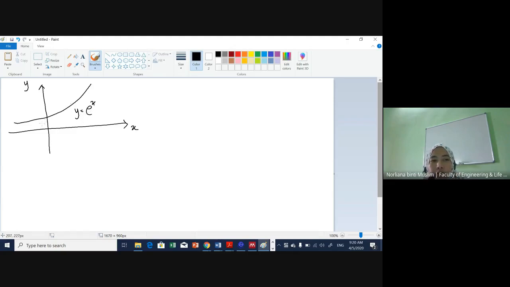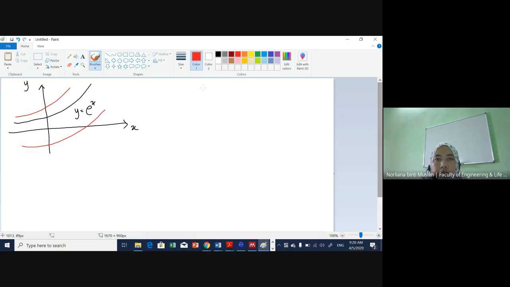This is the basic graph. So whenever we want to plot a graph, make sure you know what the basic graph is. For example, the equation might be given as e to the power 5x. You already know the pattern of the basic graph. The difference will only be in the points; probably you might get it like this, or like this, for example. But the basic graph you have to know.